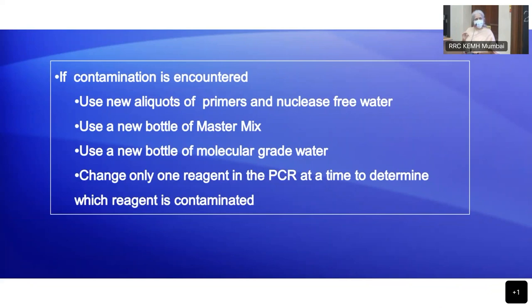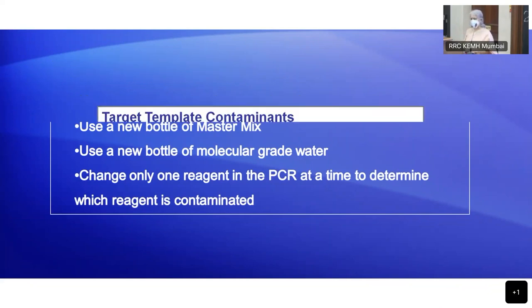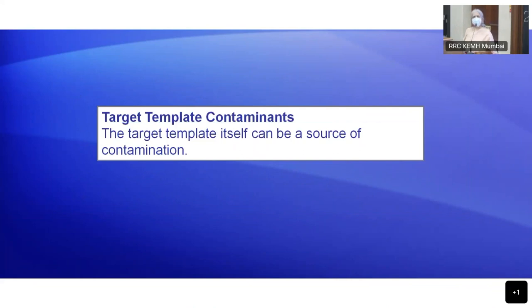Trust me, it's an effort that can extend from 3 days to 7 days. But if you're lucky, by God's grace, it can happen even within a single day. The other set of contaminants that we can have are called target template contaminants. You have a template, you have extracted the reagent, multiple DNA extracts from multiple samples. So see that as you are extracting them and transferring them to the template addition room, where you're mixing the template with the master mix, the samples don't get contaminated or mixed up.